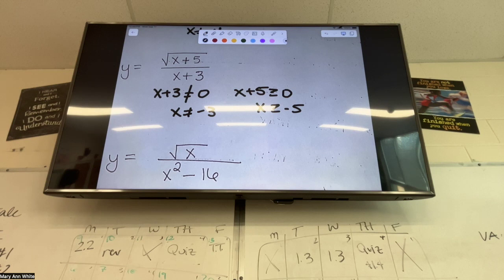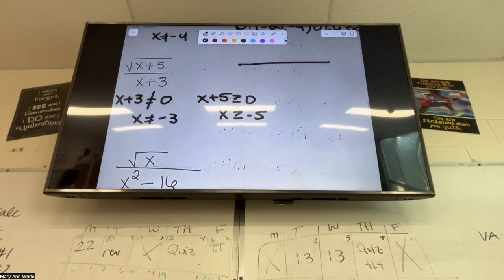Now, while on all the other ones, you probably were able to just figure out what the interval was, I do encourage a number line for this one to see how they go with each other. And I'm doing separate colors, and you maybe don't have separate colors, but I would show a difference between them. So I did my radical. X must be greater than or equal to negative 5. Now to do my 3, I can go anywhere but negative 3. So I just open circled negative 3. Now, my colors, you could tell even if they were on top of each other, but if you just do pencil, you maybe can't tell when they're on top of each other, which is why I staggered them. So now I can really easily see where they're connected. This is where they're the same. This is where they're the same. So those are the two intervals I want.